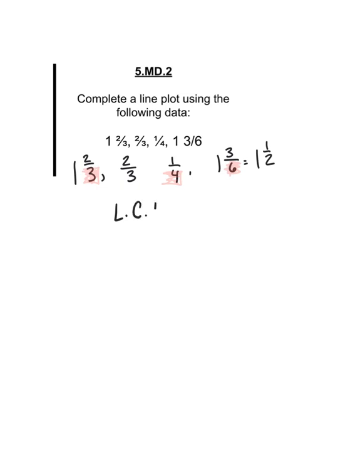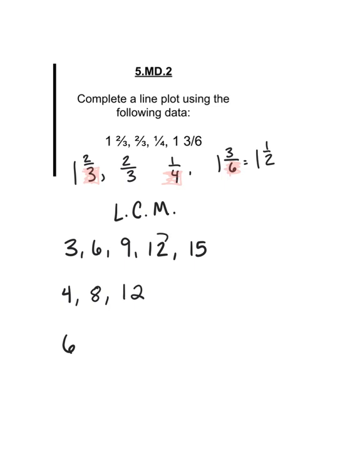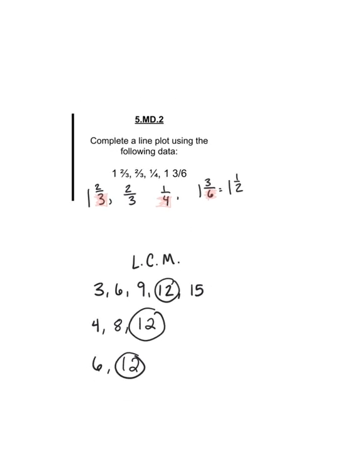I'm going to need to find the least common multiple for thirds, fourths, and 6ths. So I'm going to skip count by 3s, 3, 6, 9, 12, 15. I usually tell kids, do like the first 5 multiples and see where that gets you. So first 5 multiples for each of these numbers. 4, 8, 12. Oh, and look, I already have my least common multiple. Okay, so I'm going to convert these to 12ths. And after you have a certain amount of practice with this, it gets easier to start kind of doing it in your head too.